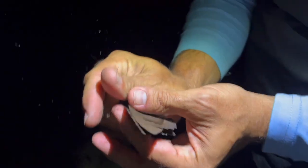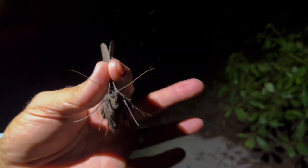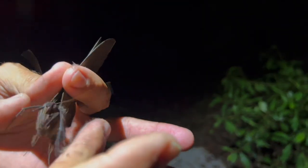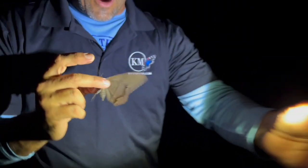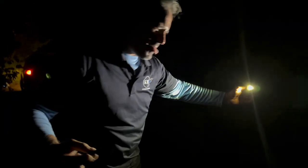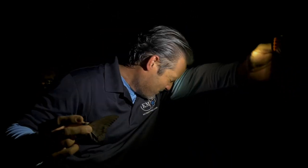Alright guys — black witch, Ascalapha odorata, the black witch. Ricky, you're from Cuba, right? Yep. There's all kinds of legends around this moth. He didn't like you to touch him. A bug just flew right down my windpipe — that witch moth got me! He sent it to you.